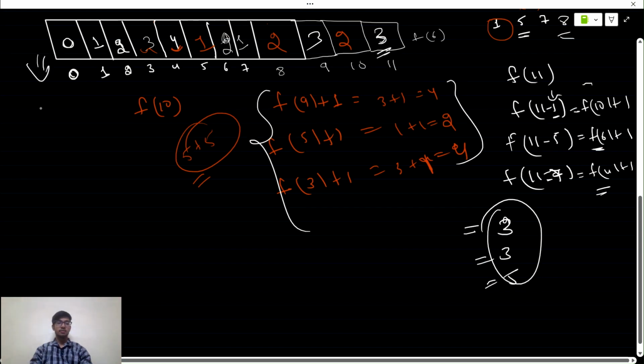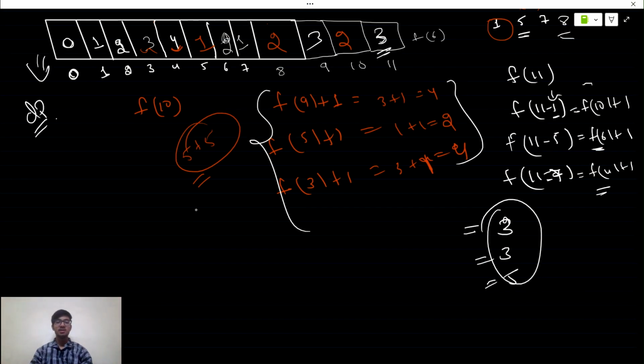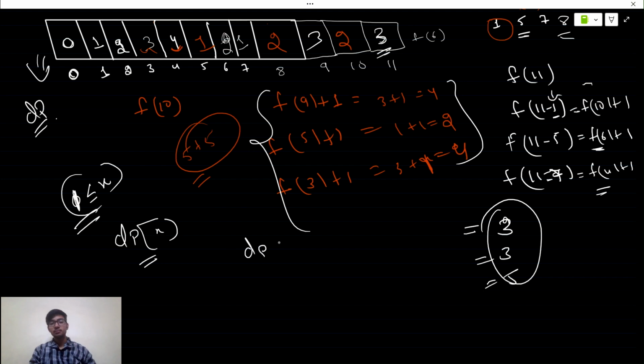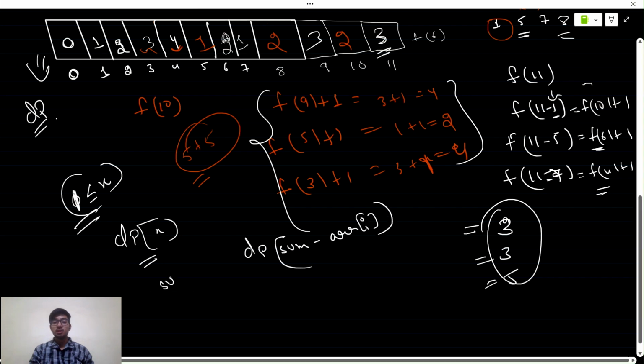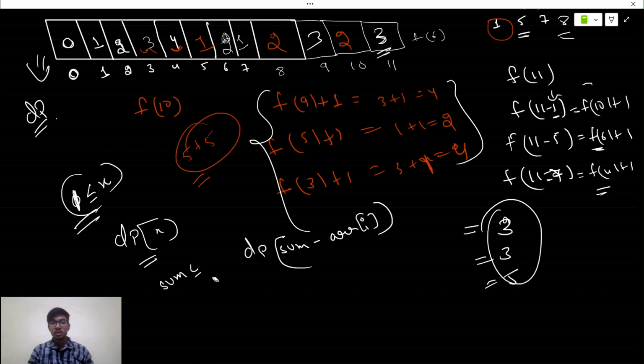So this is the DP array that we filled, right? The answer is DP of x. We filled it from 1 to x, and we further calculated DP of sum minus the coin that we are using.